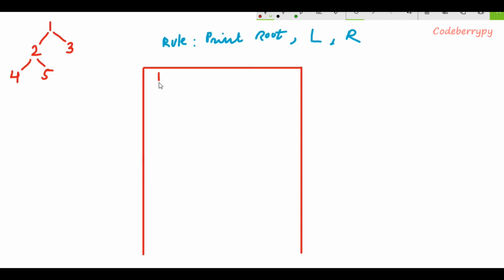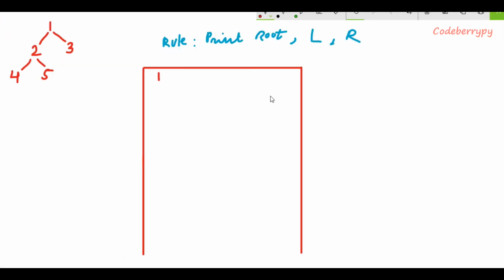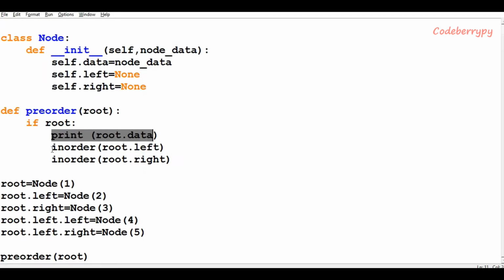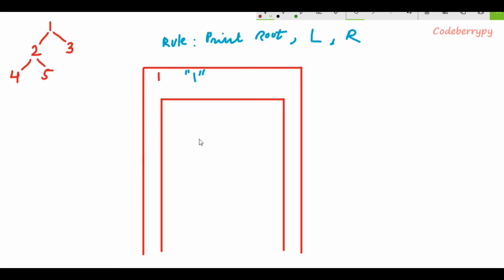it is the node with data as 1, which is the root of this entire binary tree, which means the function runs and it checks if root, yes, root is not none, and in this case it prints the root's data, which means in this function 1 gets printed. And after this, I recursively call the function again and this time pass root dot left as the parameter to this function, which means the function again reruns.